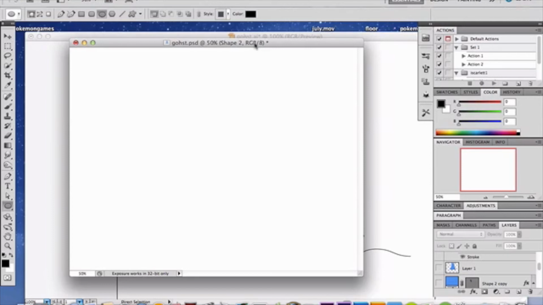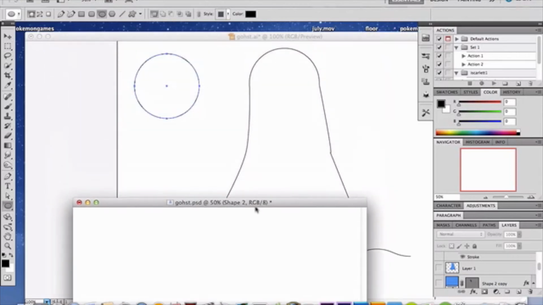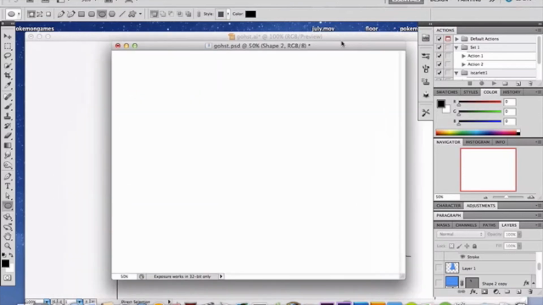Alright, so once you've opened Photoshop, go to File and open that PSD file you just saved. Once you open it, you're going to get a whole bunch of stuff like you see here, and it will all be transparent, which is amazing, and I like that. So I then made a new layer, and on the new layer, I made a white background, just to work with it. It gives it a nice working space.